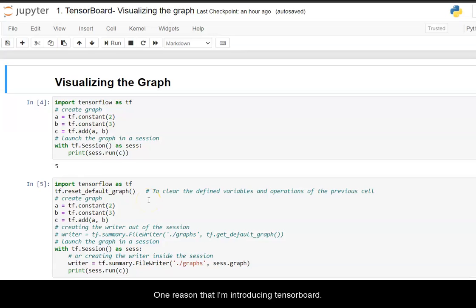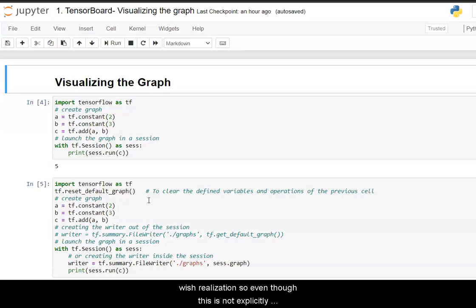One reason that I'm introducing Tensorboard in this course is because I believe learning to use Tensorboard at a very early stage could help you work with TensorFlow in a more enjoyable and productive way, if you are someone who is very fond of visualization.